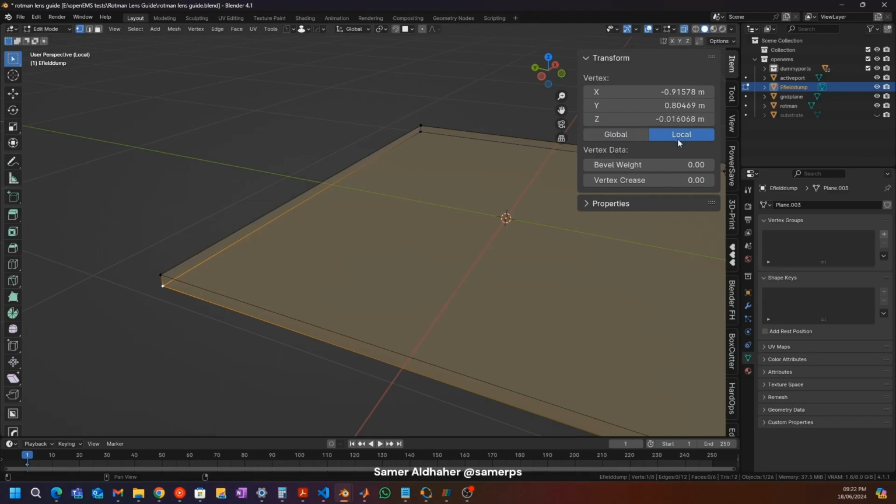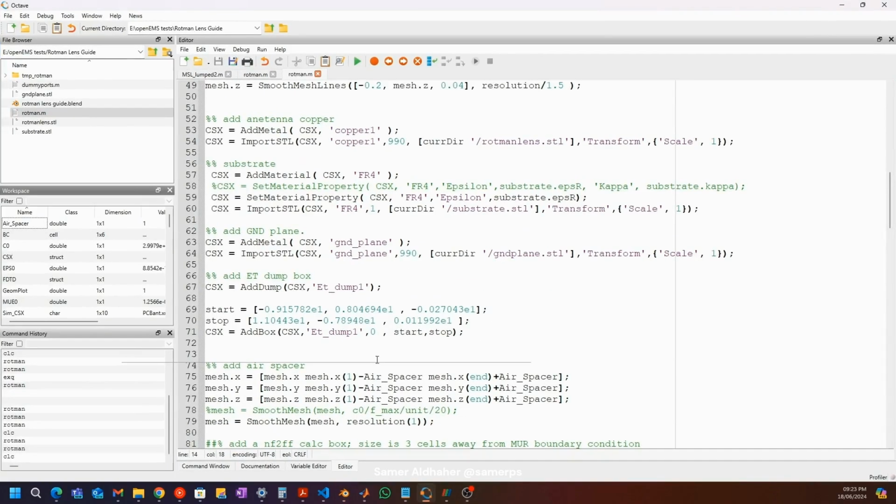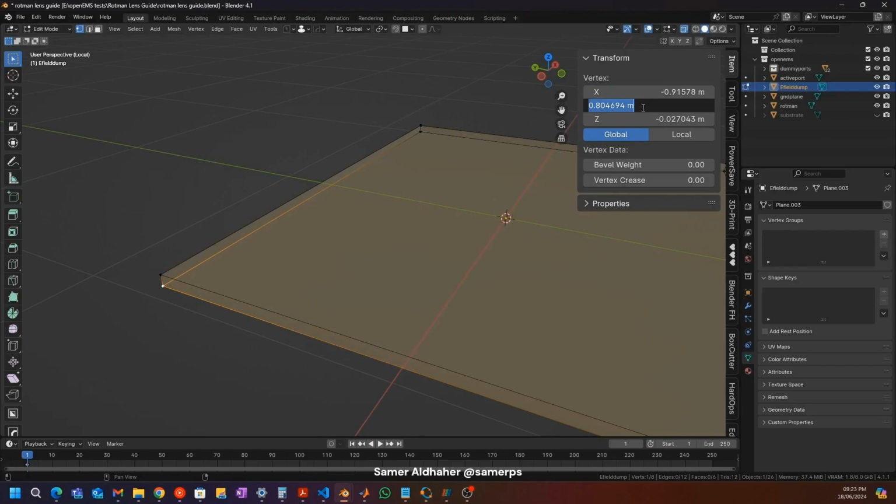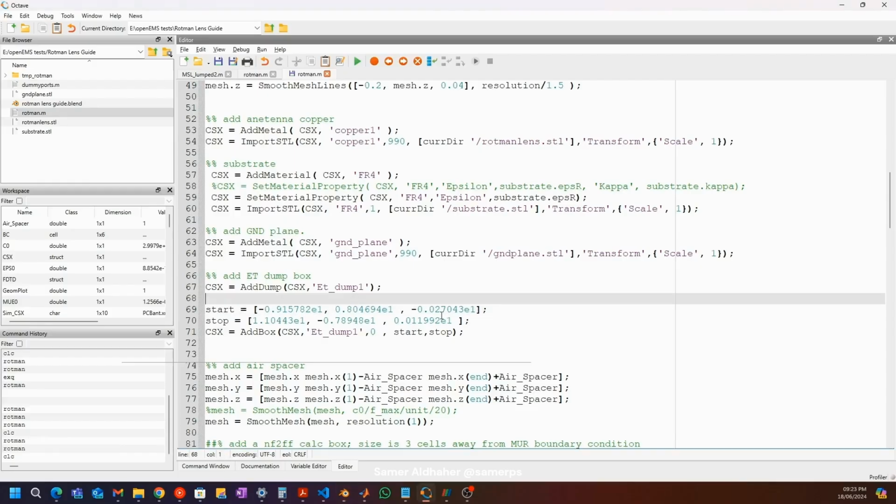It will actually be in local mode when you first click on this, but make sure you select global mode, so then the coordinates are in global space, not local space. And now it's a manual process. You need to basically copy each number, Control C, go to openEMS, and paste it here, and I've set the multiplier here as 10 to the power 1, so that means it's multiplied by 10. So basically you need to go to each of these coordinates, Control C, Control V, and bring it back here.